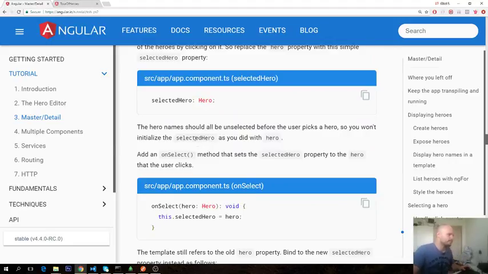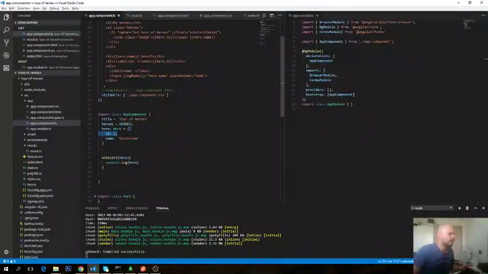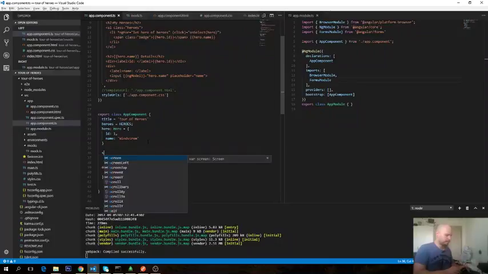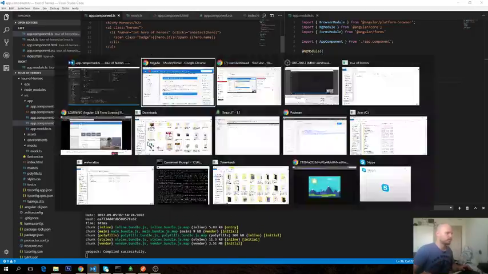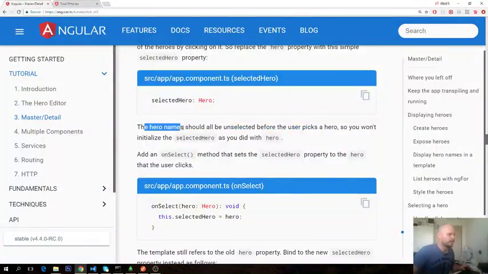That's strange, but let's go and add selected hero. Alright. The hero name should be unselected before the user picks a hero, so you won't initialize selected hero as you did with the hero.